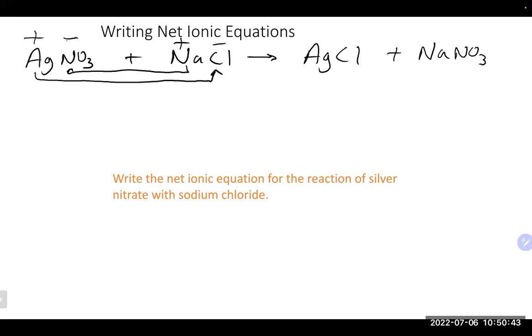Now that we have our ionic equations and our ionic compounds, we can figure out the solubility by using our solubility rules. So I look at the first one, which is silver nitrate. As soon as I see nitrate, it is soluble in everything, which means it would get the aqueous symbol next to it.